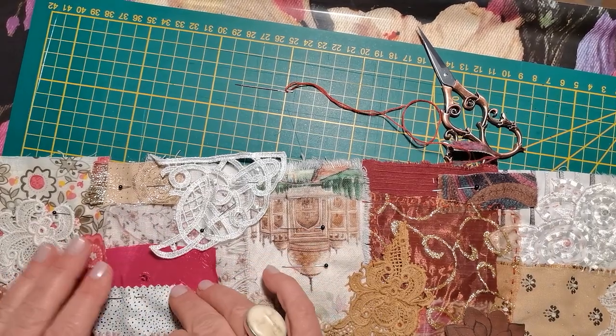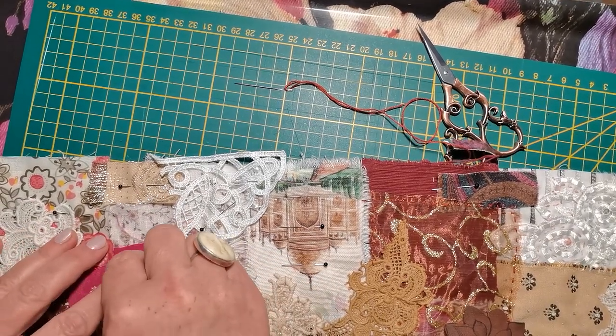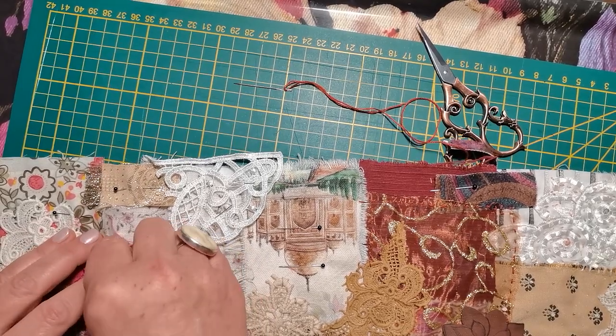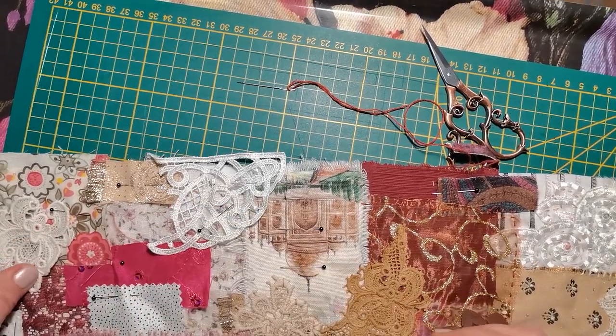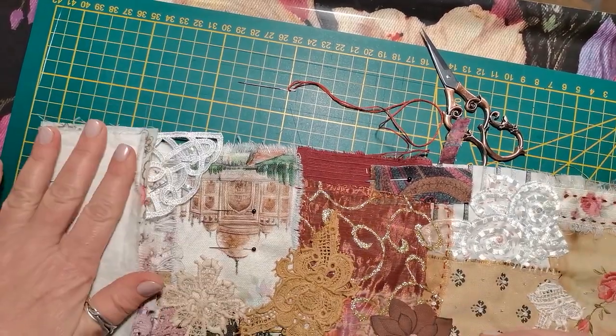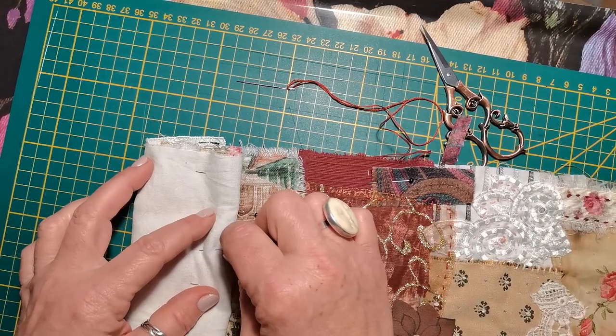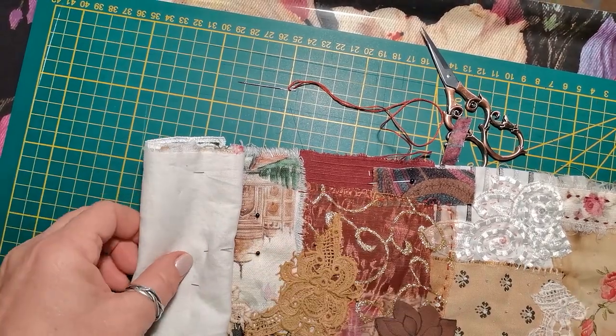This must be arranged newly again. So put it here to hold that a little better, and just go like this or like that. Just be careful with the pins.